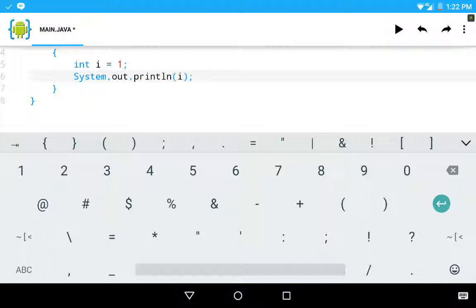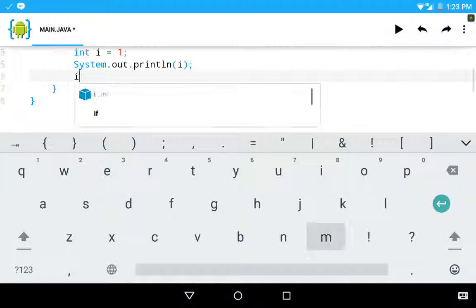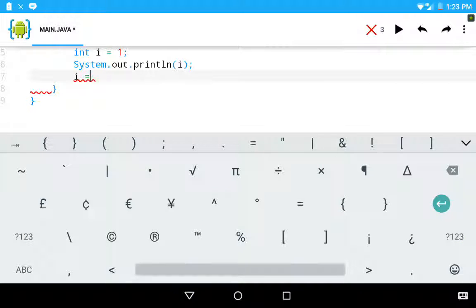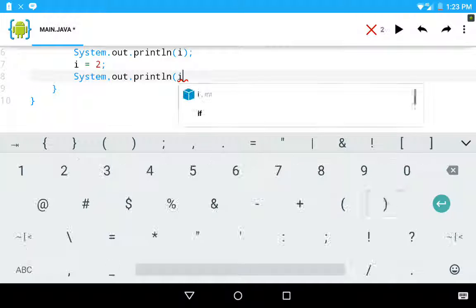Now you can change variables through the program. So this right here will print 1 as I, but suppose you want I to change to something like 2. Now you can easily do it instead of having to write out int I. You simply get rid of the int and you do I equals, let's say, 2. Let's go ahead and print that out also.